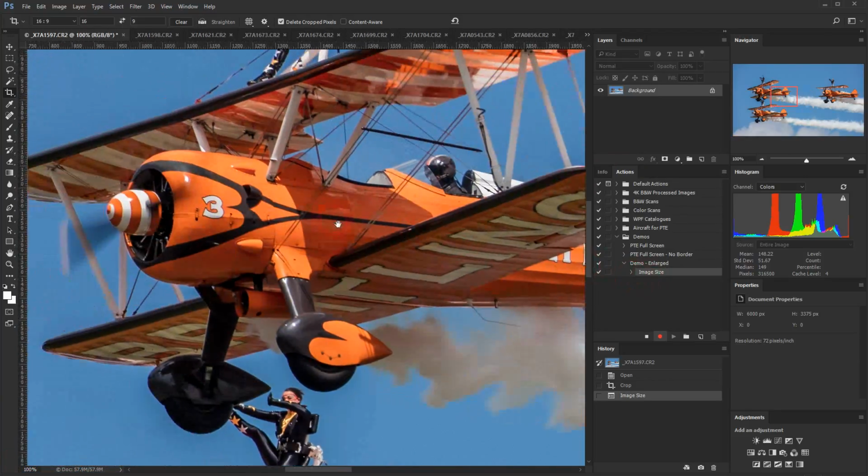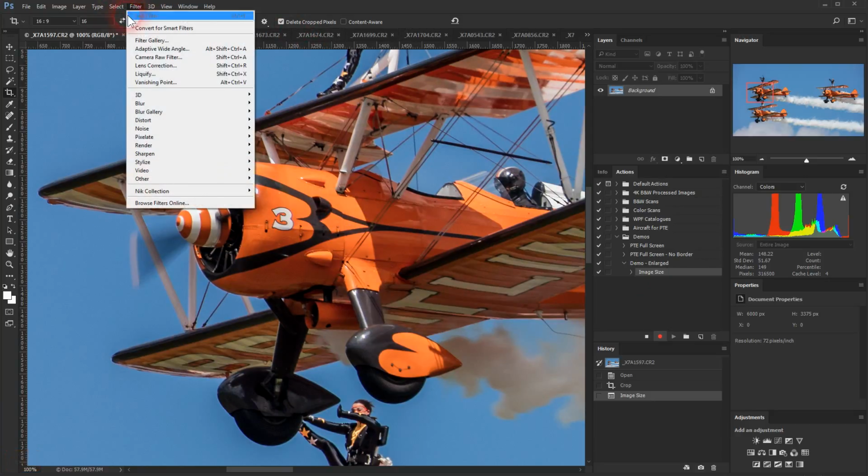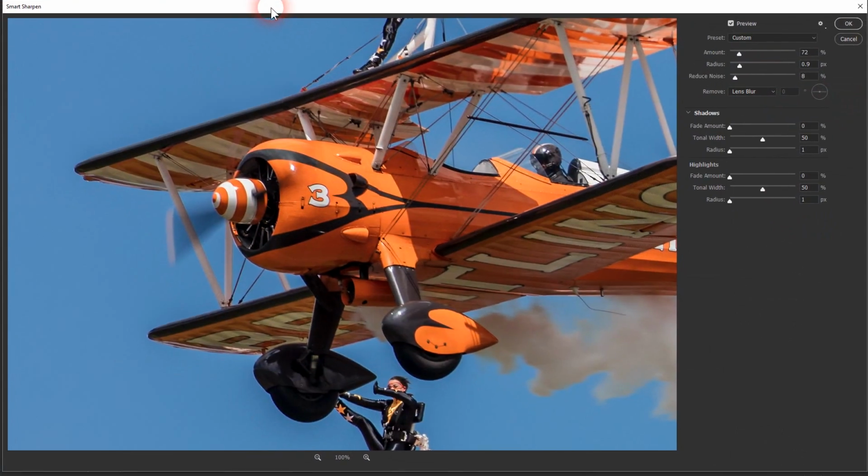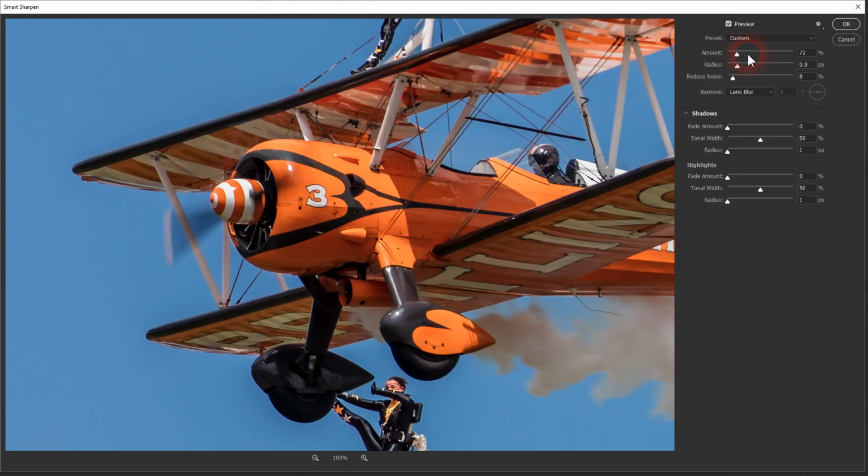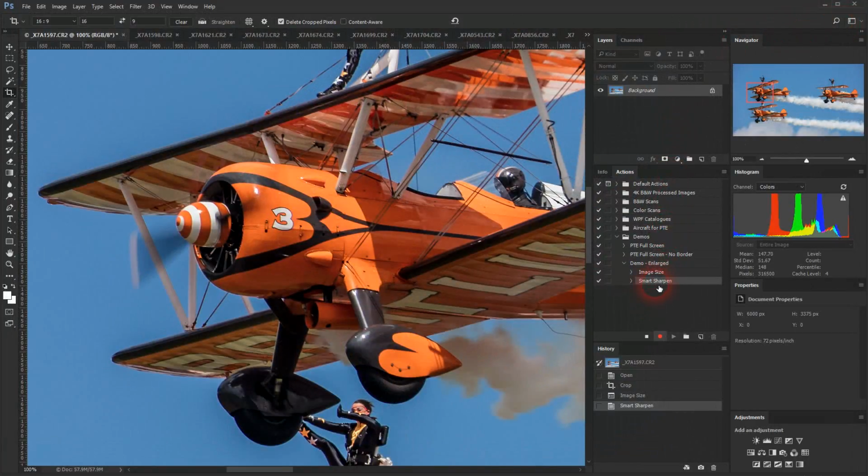So now we can just zoom into 100%. We can apply our filter. If we apply the sharpen, smart sharpen, it'll actually fill the frame anyhow. So there we go. So these are the settings that I used previously on the images that were sized to the correct size. Now because this has got more pixels, ideally we want to increase the amount of sharpening to maybe something like that. I'll put this up to 100 because we've got a lot more pixels there now. Okay, so to get the same sharpening effect with more pixels, you need a slightly greater amount of sharpening. I'm going to say OK on that. Okay, and that has been recorded as an action.